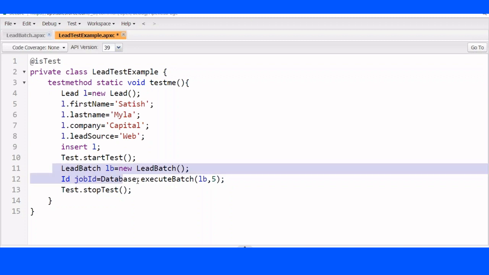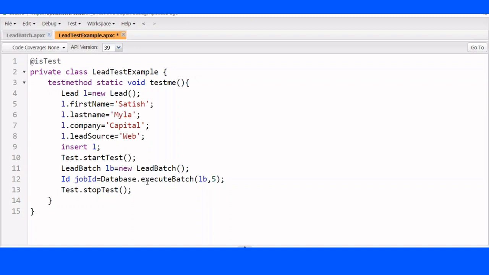If you execute the asynchronous operation within the test dot start test and stop test, if the code is throwing any governing limits problem, system will automatically resolve it by adding extra limits. Any code that is running within a test dot start test dot stop test, while running that code, if any governing limits problem is coming, system will automatically resolve it by adding an extra set of limit.